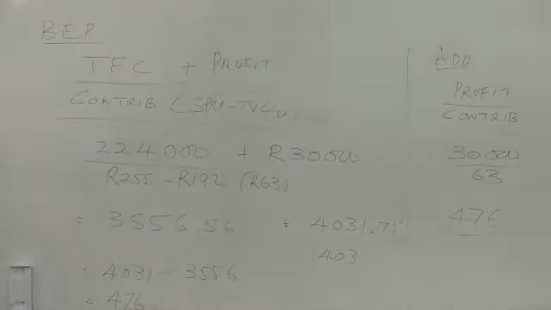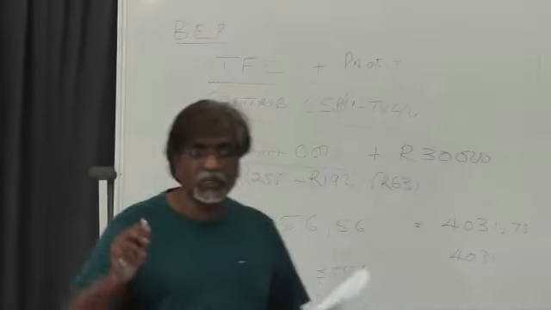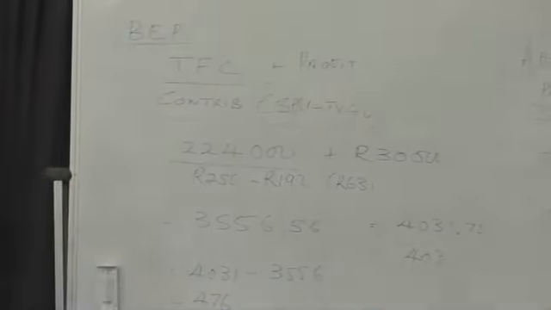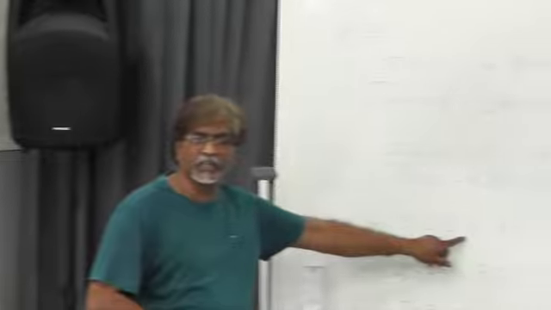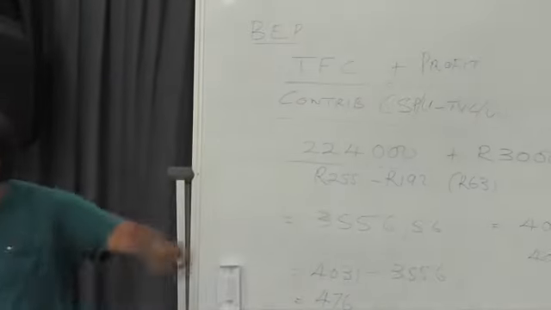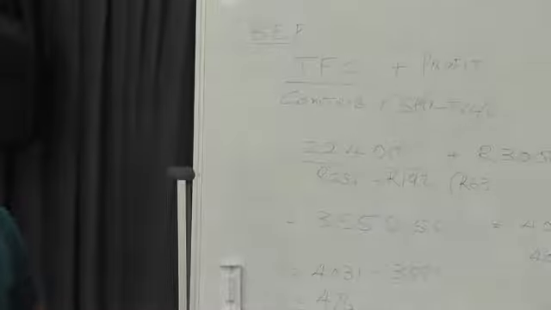So let's look at here now. Let's look at the actual production, 4,900 units, am I right? Actual production, 4,900 units. But how many were we supposed to have produced to break even? 3,556. So what does that mean? Make a profit. Don't just say we're making a profit. You're not going to get full marks for that there. You're going to say that the company has produced 4,900 units, which is more than or greater than your BEP of 3,556, thus resulting in a profit. You've got to give a full answer, do you understand, to get your full marks.